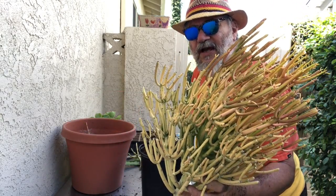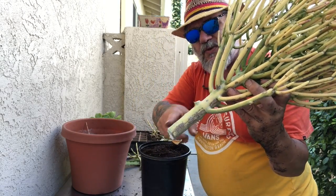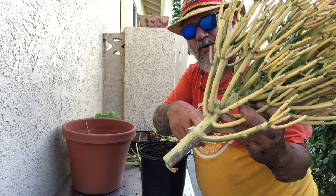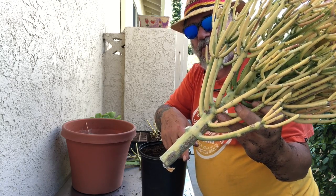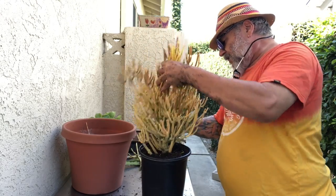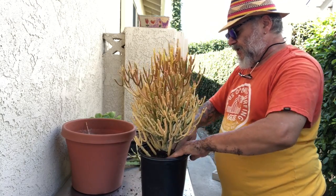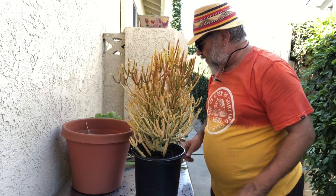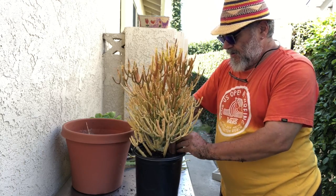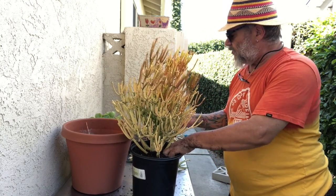Okay, here's a big chunk of fire stick I took off the top of one of the plants that was overgrown, and I just trimmed the branches off. Be careful of this sap. You don't want to get it in your eyes, and you probably should wear gloves when you're handling it, but I'm really careful. And you know, you just stick it in the dirt. That's it. You know, this is a temporary pot. If you wanted to make an arrangement out of it, you can. These will just stick in the dirt here and hang off the edges, and those should start growing no problem.